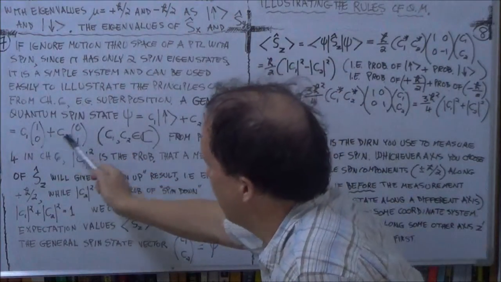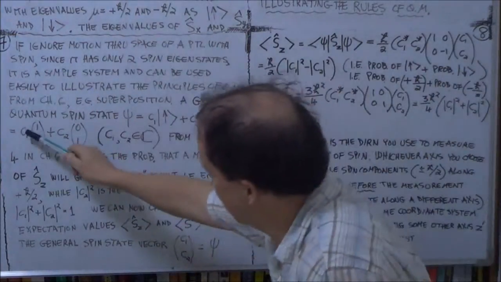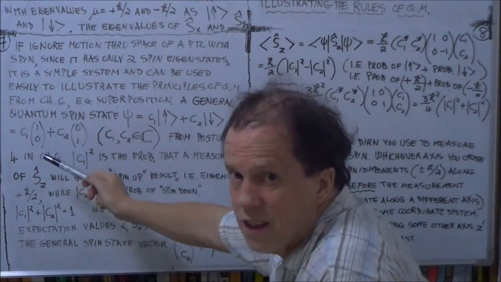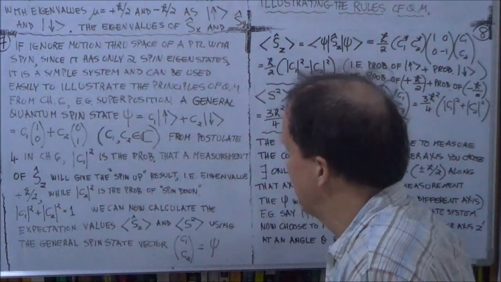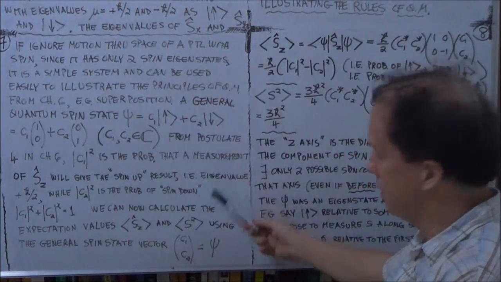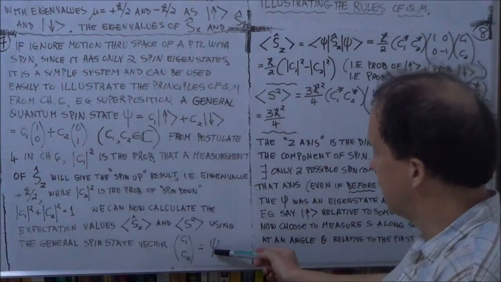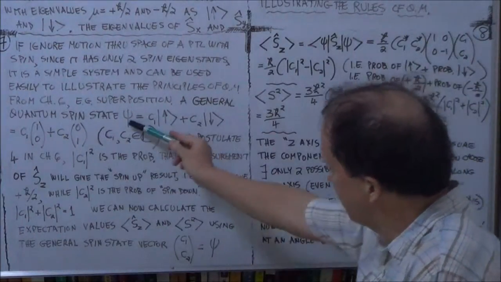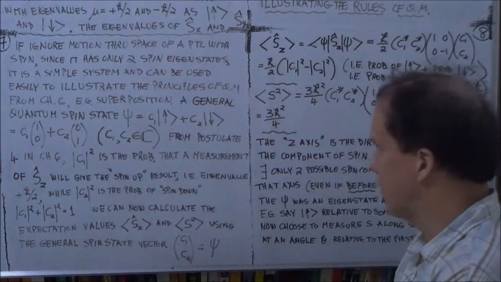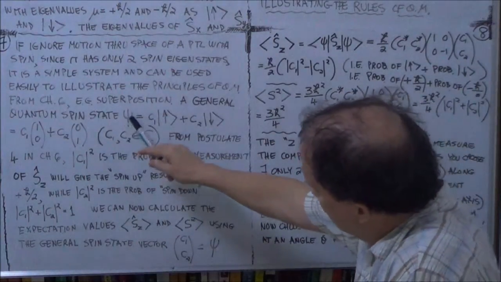So you could just rewrite this as down here. Let me see that clearly. So this just comes C1 here, and that comes C2 here, and just add them. Just adding two vectors, right? It's like adding two matrices. So you just get C1, C2. So your spinor is just C1, C2, that column vector. So that's just psi. So you can rewrite that as just this. Okay? Very, very simple.